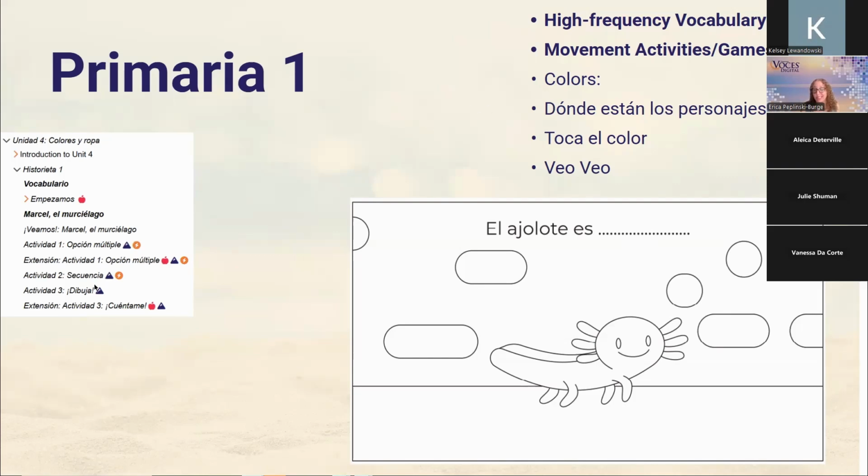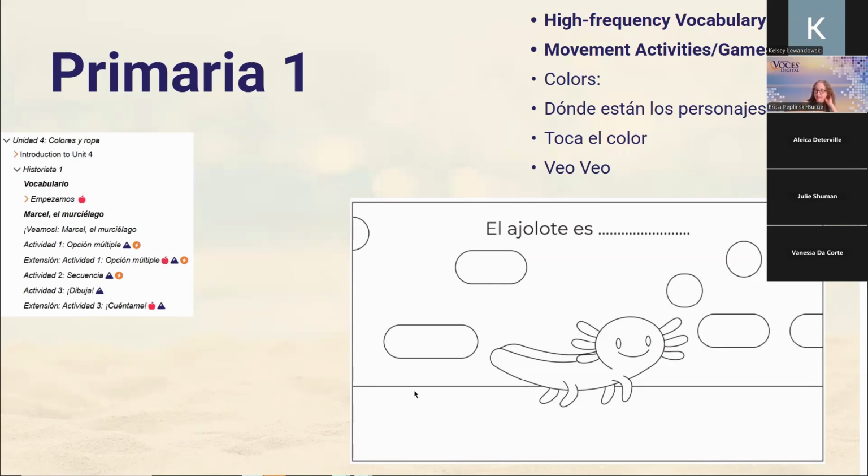For this unit, which is our colors unit, we have 3 empezamos activities. I am going to tell you these, mainly because these are activities you could also use throughout basically teaching anything in Spanish. One is ¿Dónde están los personajes?, which is where are the characters? If you were to click on this empezamos link right here, these activities would drop down, and ¿Dónde están los personajes? would come up with a bunch of coloring pages for students. These are different animals that have been introduced throughout Primaria, so the students will know the animals because we're in Unit 4 at this point.